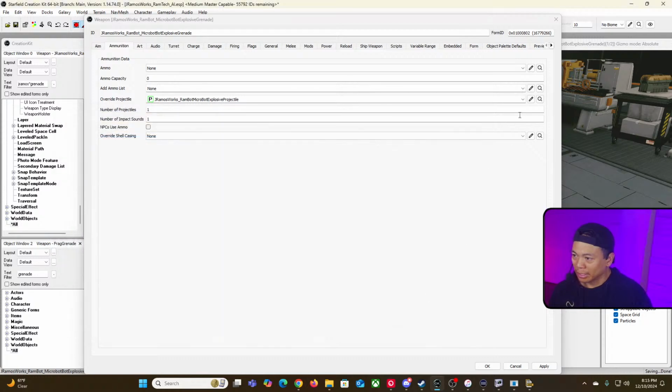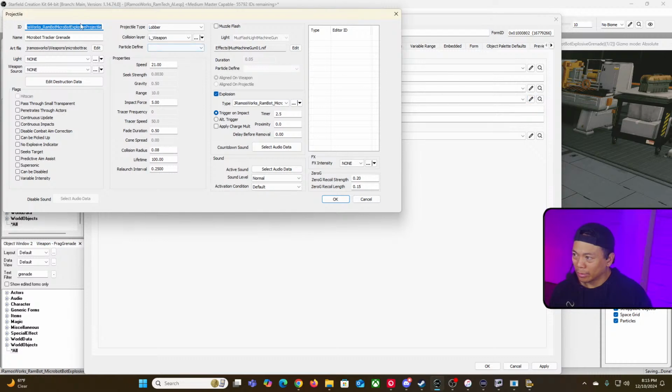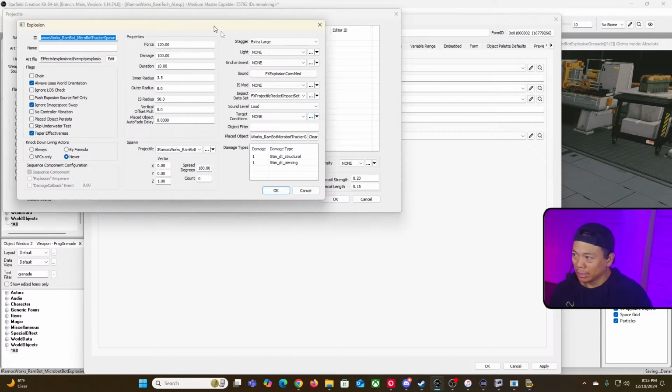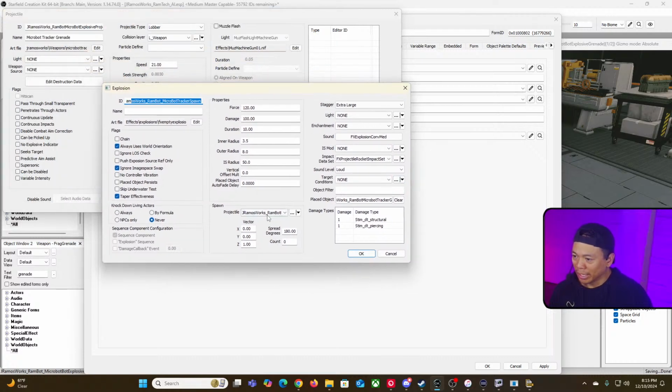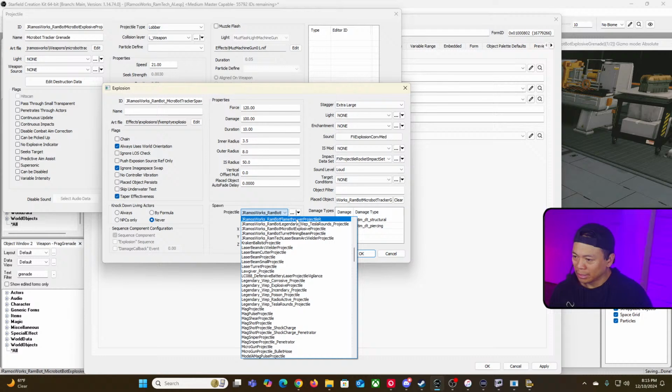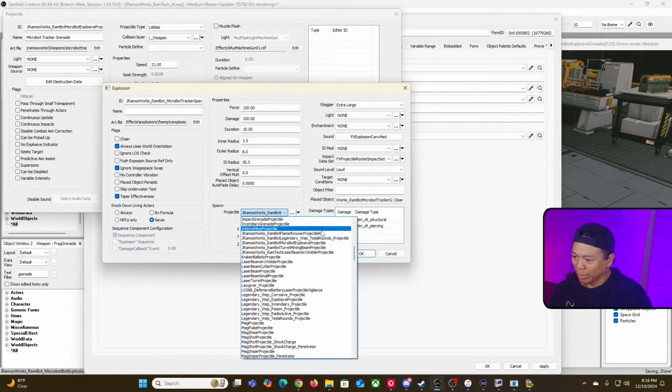Wait a second. All right. Okay, good. Explosion. Initial explosion. Projectile. Rambot. Explosive. Where'd it go?